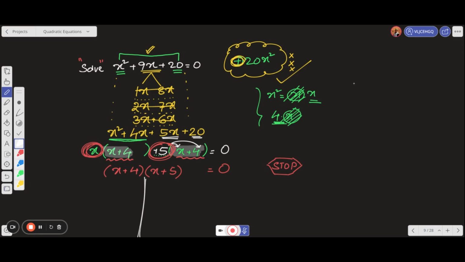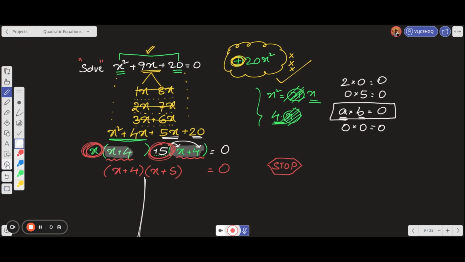Here, let me give a quick example. If I take a number, let me take an example of 2 multiplied by 0, that gives you, yes, it is 0. 0 multiplied by any number, I'm taking an example of 5, that gives you 0, right? So, if two numbers are multiplied and if the result is going to be 0, either the first one or the second one or maybe both, like 0 times 0 equal to 0. So when two values are multiplied, then if the result is 0, one of them or maybe both are 0.